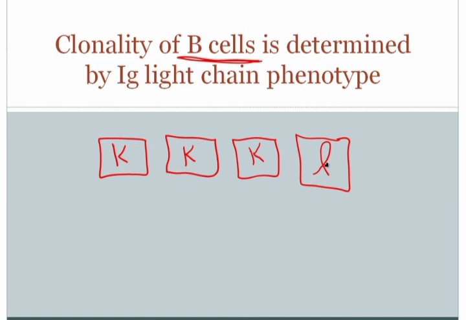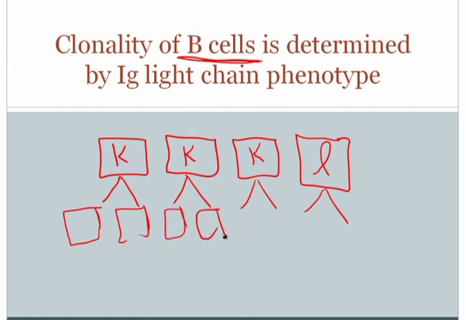And we know that when we get infections, the lymph nodes become bigger. And so if the lymph node becomes bigger, we could ask the question, why is the lymph node bigger? What type of proliferation is occurring? And if there was an infection and the proliferation was due to hyperplasia, then what we would expect is that in hyperplasia, because it's polyclonal, each of these cells would contribute additional cells. So for example, if this is a kappa light chain B cell, then each of these cells is making additional cells. Let's just draw these here.